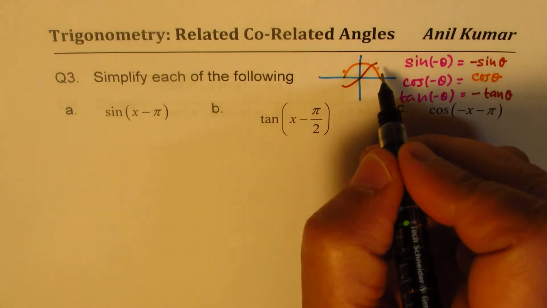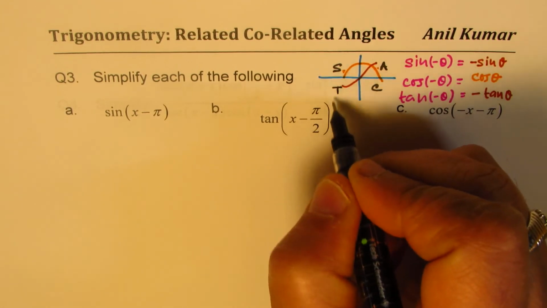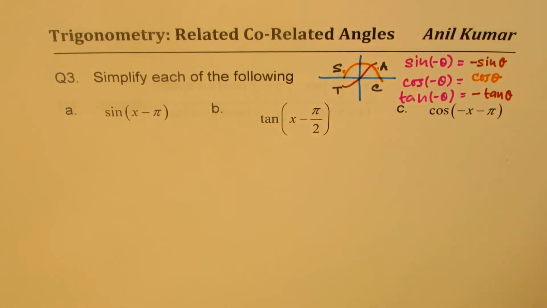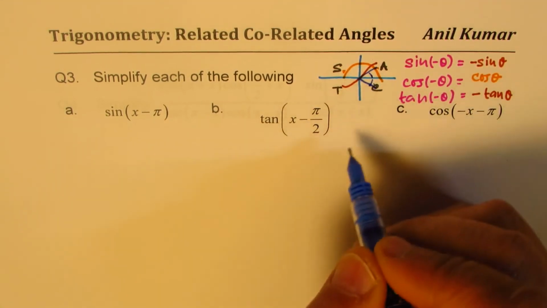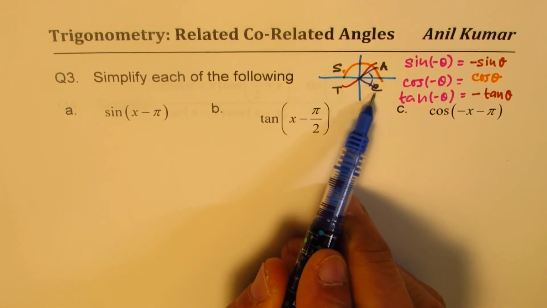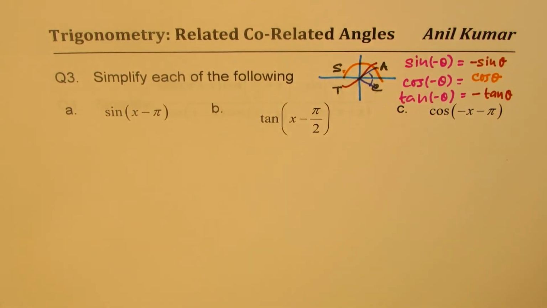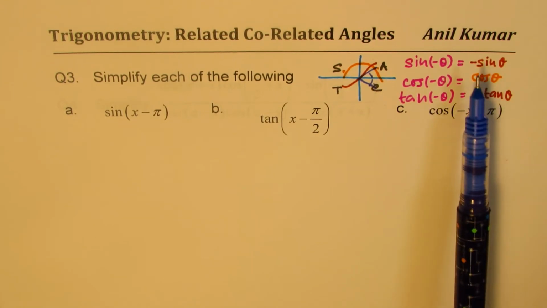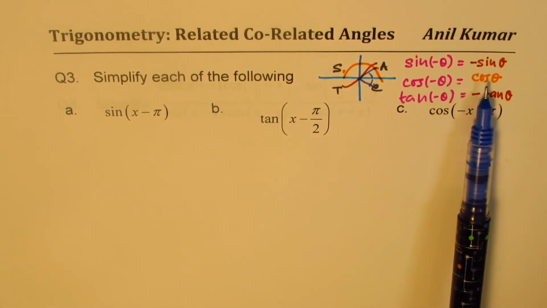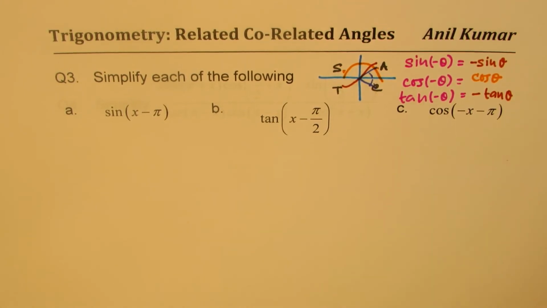That is one way of figuring it out. The other way is, all are positive here. Cos is positive here. Sine and tan are positive on the left side. When you say minus theta, then basically you are relating these two, right? So for minus theta, cos is positive, so it is positive. Does that make sense to you? So either way, you could think about it. But remember, sine of minus theta and tan of minus theta are negative values, and cos of minus theta is a positive value, since that lands up in quadrant 4, right? Okay, so that's kind of important.